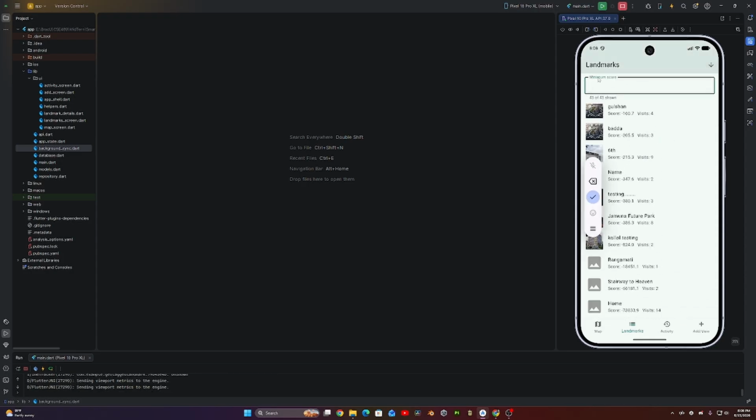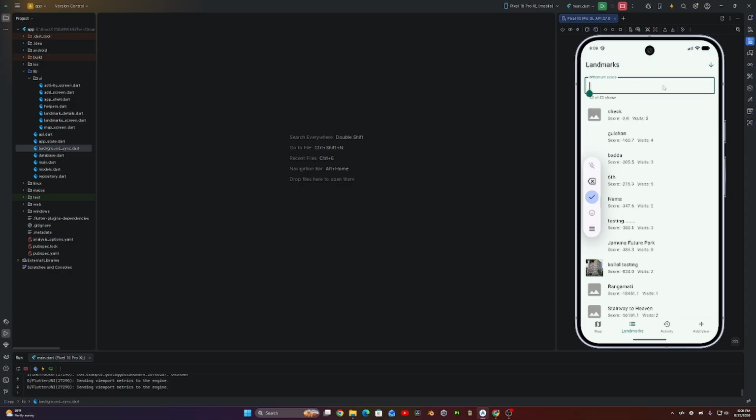Here I can type a minimum score and it shows only landmarks with at least that score. If I tap something else, it shows the scores like this. It also sorts like this.